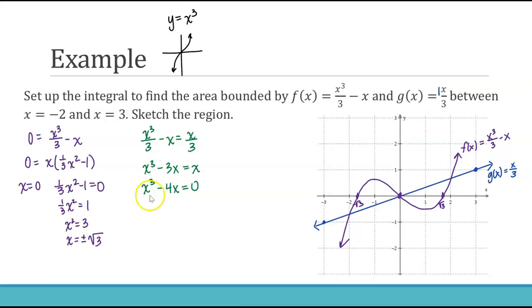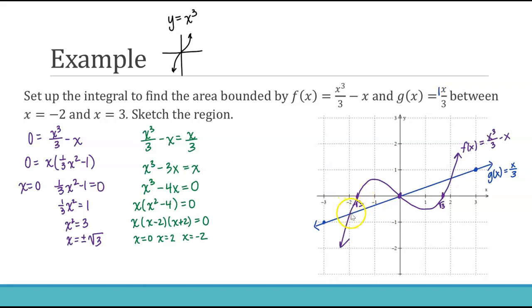When I solve equations, I always want to get everything to one side and set it equal to 0. I'll factor out an x, so I get x squared minus 4 left over, and x squared minus 4 is the difference of squares. So I get x, x minus 2, x plus 2 as factors. We get 3 different values out of this. If I set each part equal to 0, I get x equals 0, x equals positive 2, and x equals negative 2. So when I had sketched my cubic, as I said, I knew what I was going for.